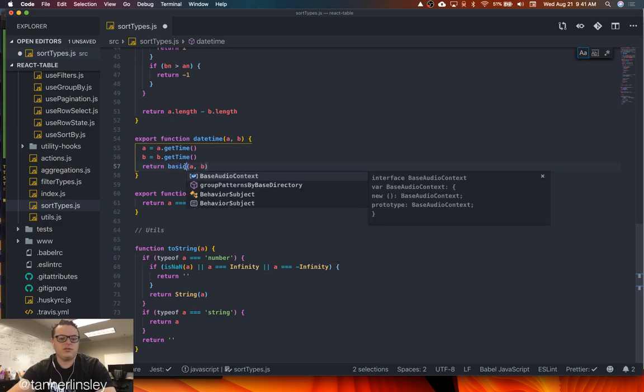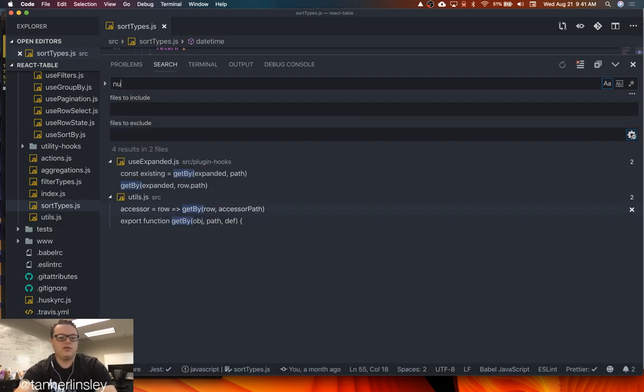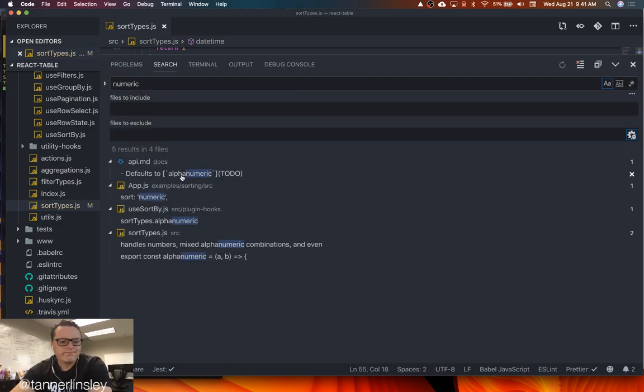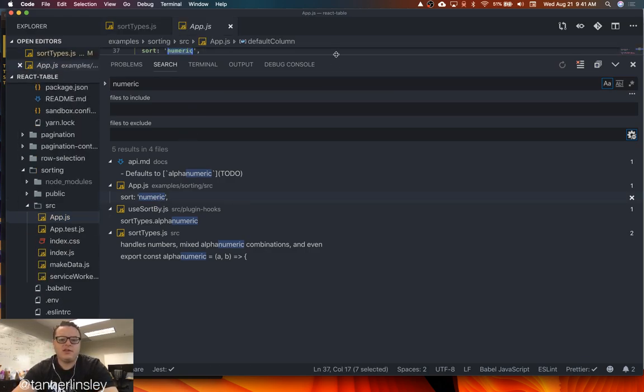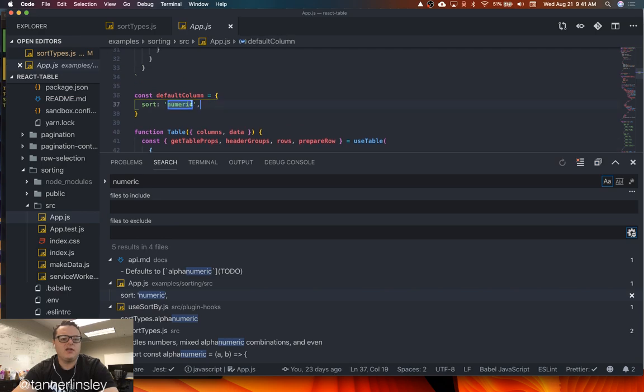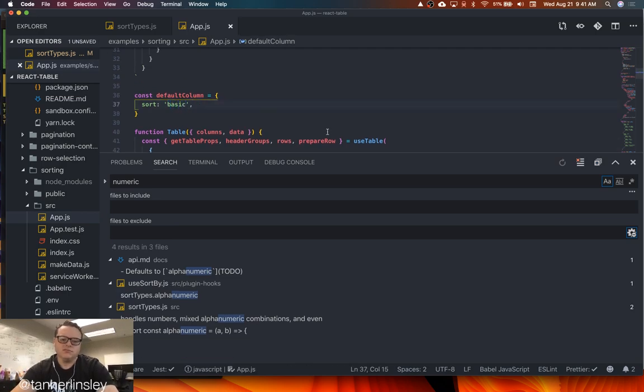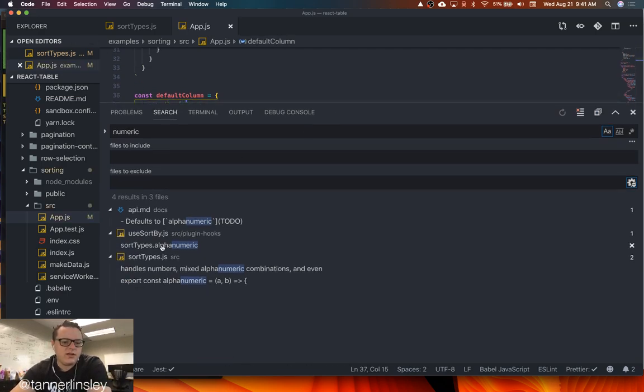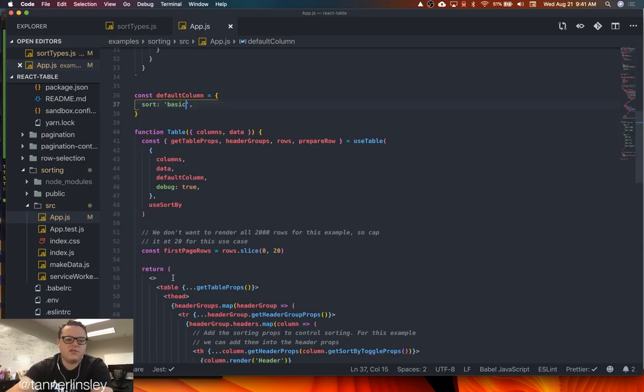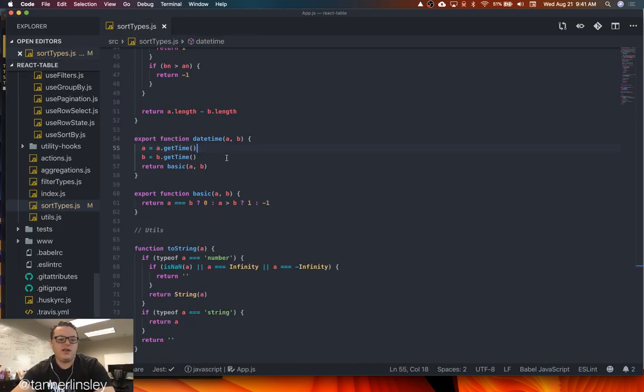I'm actually going to call it that, because basic is what everybody expects when they're thinking of sorting out of the gate, in my opinion.